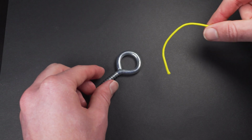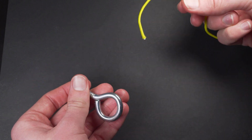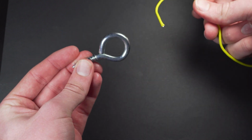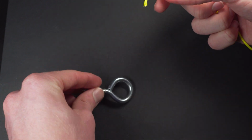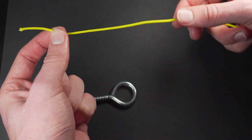Alrighty, we're gonna get this knot started here. This is what I'm gonna be using for my lure eyelet, and this is gonna be our main line. I just upgraded them so that you guys can really see how the knot is tied. We're gonna start by putting our tag in through that eyelet with an overhand knot on the line.